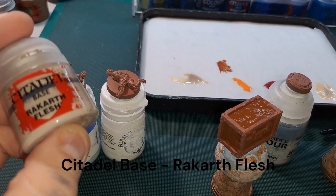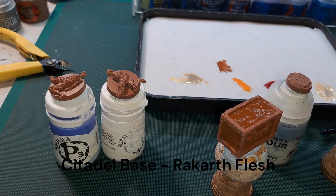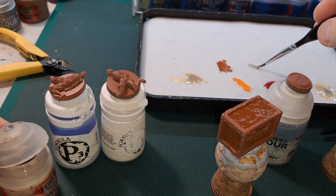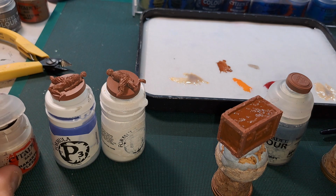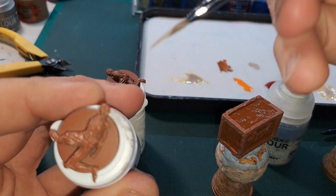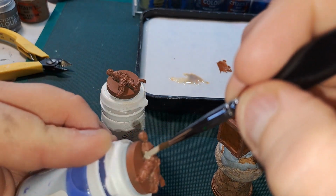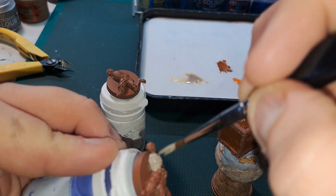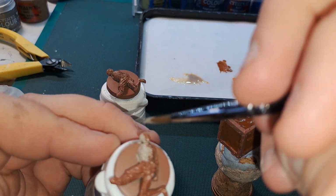Next up, we're going to put some Rakarth Flesh down on the two bodies. Again, this can just be slapped on. Obviously water it down first. And if you keep some of the brown in the deepest parts, that's not going to be the end of the world, because it's a nice sort of colour for the deep recesses.